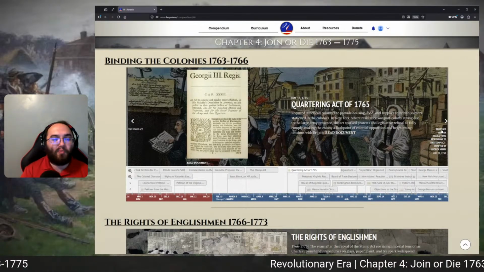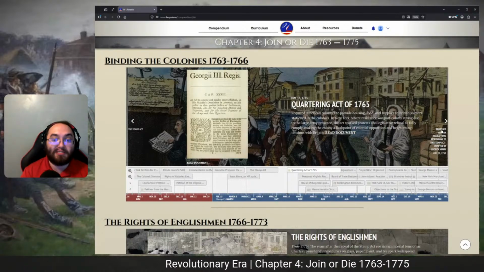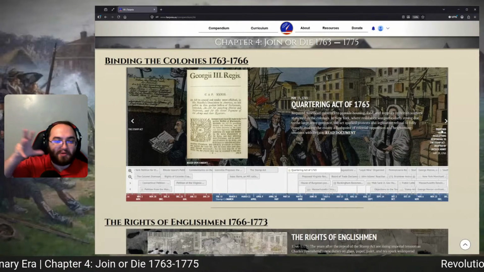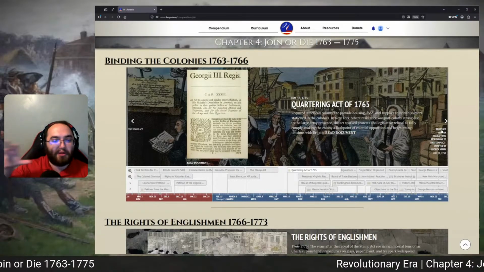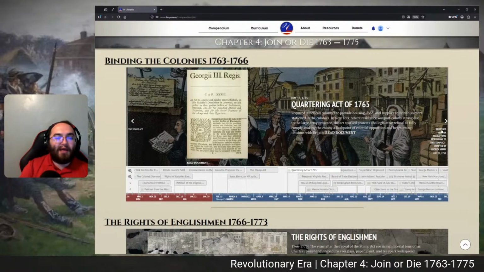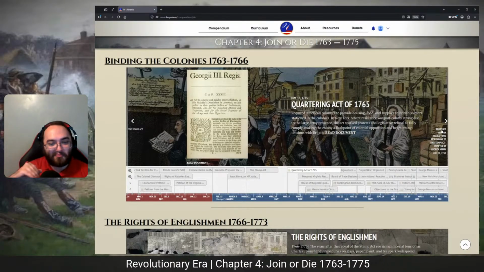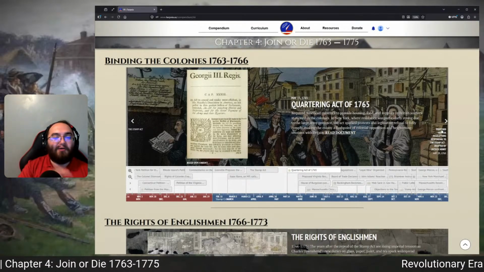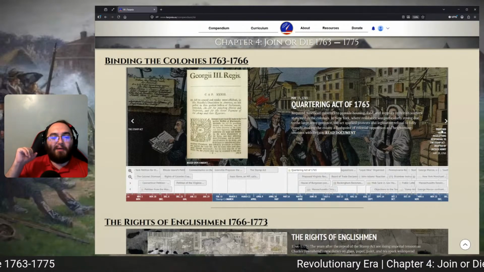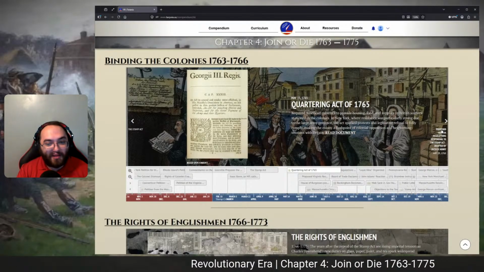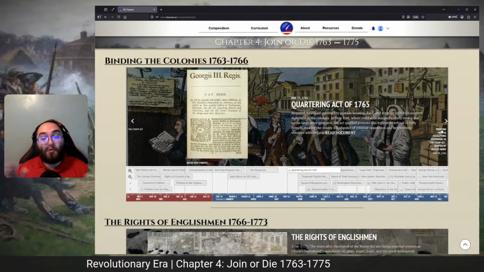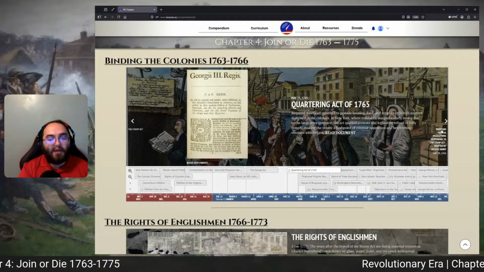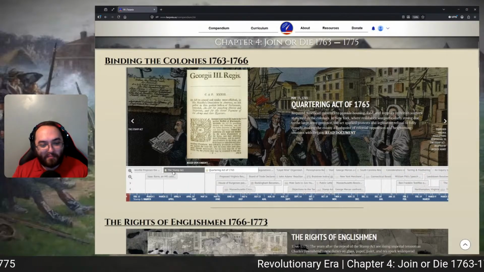Ironically, New York will concede and follow this act before news of the abolishment of the New York General Assembly reaches the colonies. And so Parliament quickly rescinds the revoking of the New York colony, but news of it reached the colonies too late, and the colonies freak out. So the Quartering Act of 1765 is even more incendiary than the Stamp Act itself.